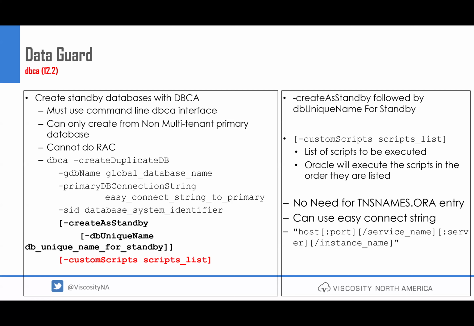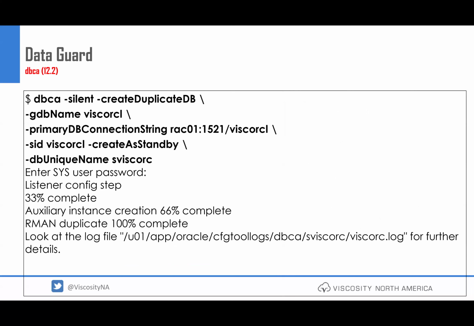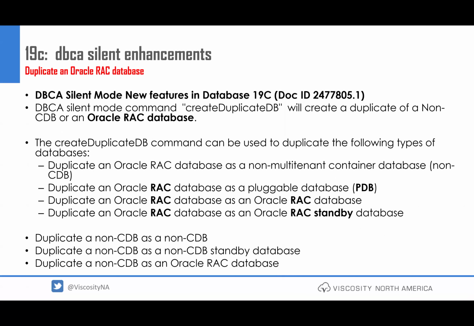Okay, so continuing on, Data Guard and DBCA. In 12.2, Oracle provided the feature for us to use DBCA to create a standby database. When it first came out, it could not do RAC and it could not do multitenant, but it did give us the capability to instantiate a Data Guard environment with DBCA. Also, we do not need to set up TNS names. We can use Easy Connect strings to set up Data Guard. Here was an example on 12.2. Super straightforward. And with each release of Oracle, they enhanced the capability. And with DBCA now, you can do RAC to RAC standby database instantiation.